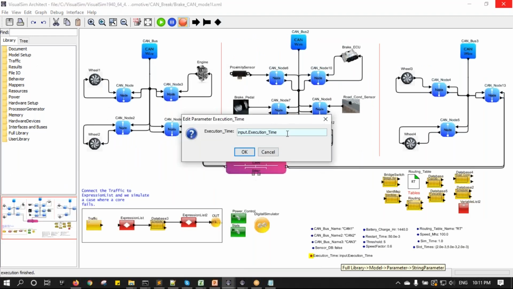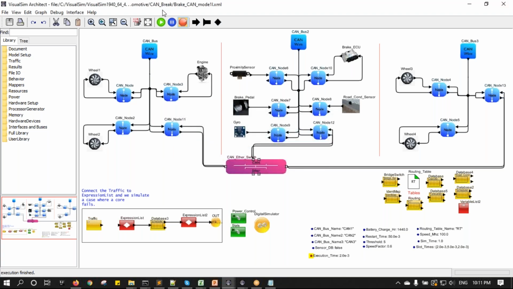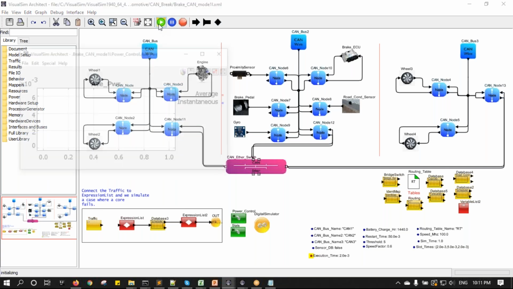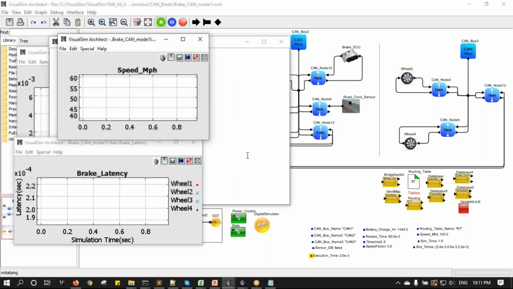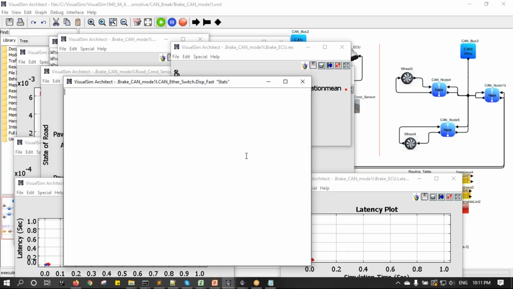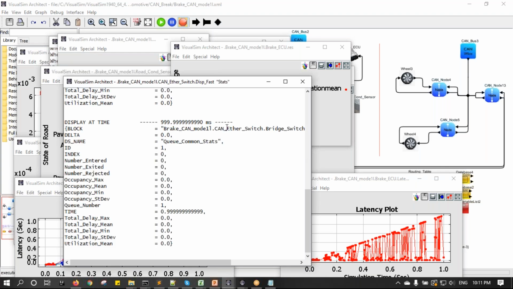Now if I want to change the execution time and I run this model. So earlier my execution time varied, because each wheel and each ECU sensor had a variable execution time.